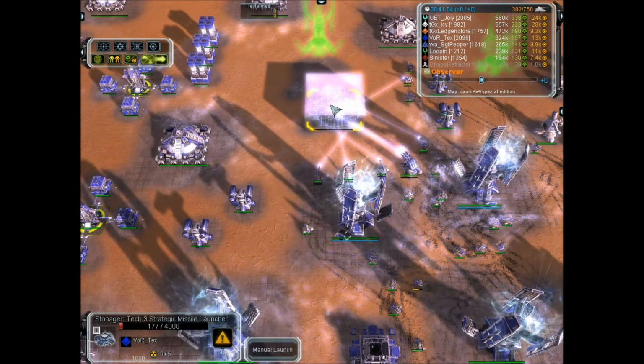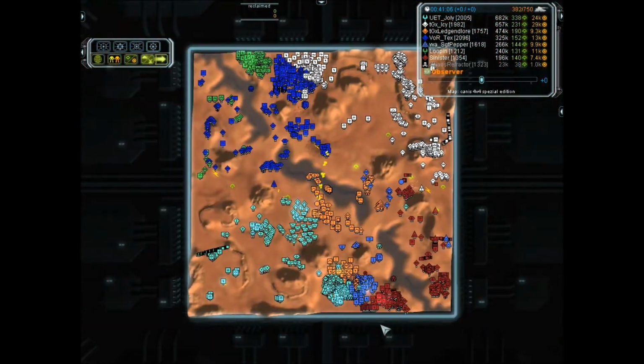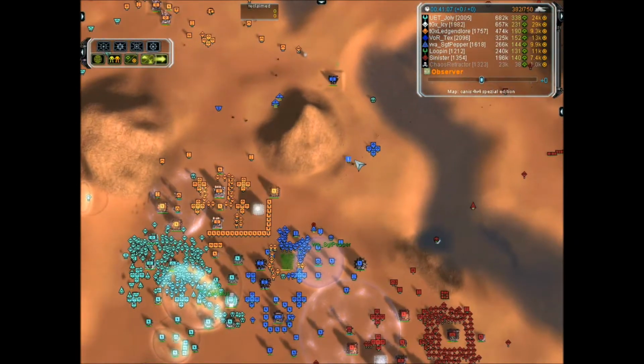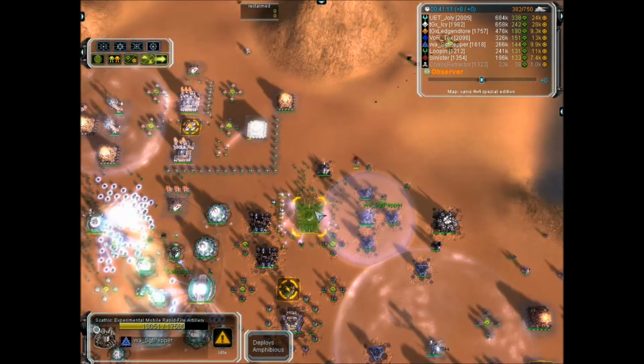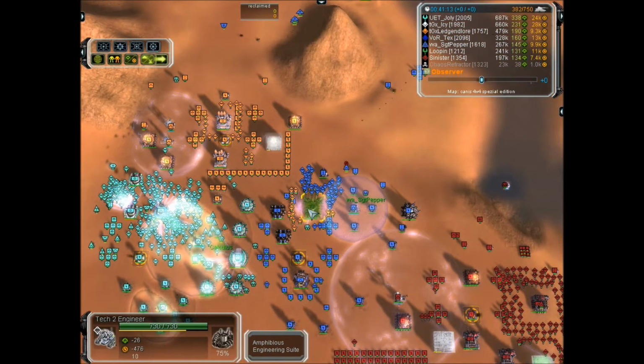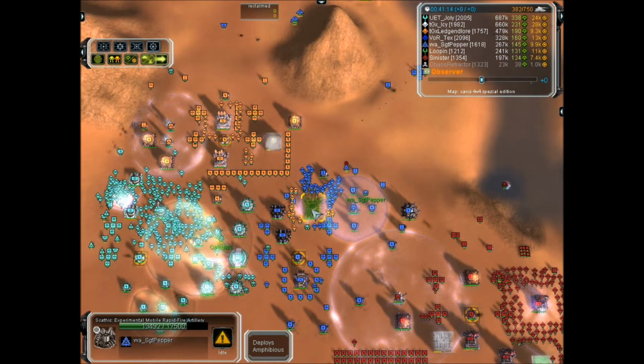Nuclear missile launcher from Vortex is being constructed. And, oh, these are just T2 missiles. Scathis now for Sergeant Pepper. And it's being worked on by Legend and Pepper, and it's going up very quickly.